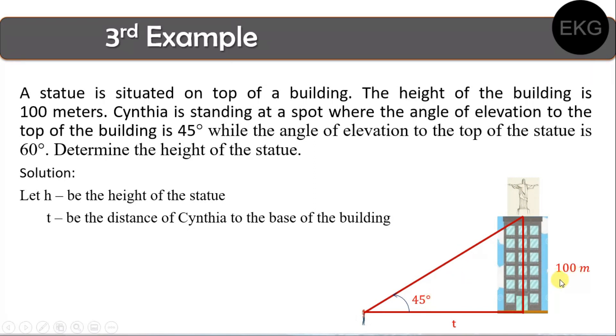Yung 45 degrees, yung 100 meters, at saka itong side na T. Now, this angle, yung relationship niya sa 100 meters, magtitingnan ninyo, ano ba yung relationship ng 100 meters sa 45? Then, ano ba yung relationship ng T sa 45? Now, hindi ko na sasagutan yan. I want you to think about it, and then complete this particular solution. Now, after determining, ano ba yung relationship ng 100 meters sa 45 degrees, at ano yung relationship ng T sa 45 degrees, we proceed with our solution.